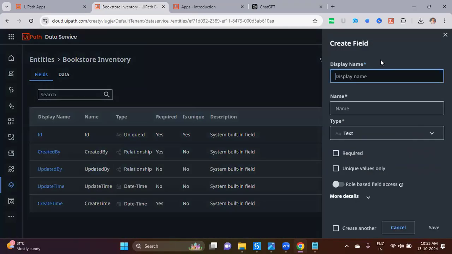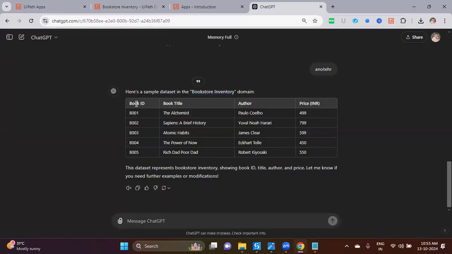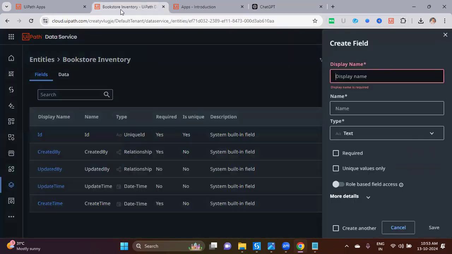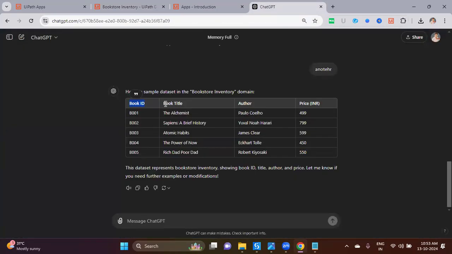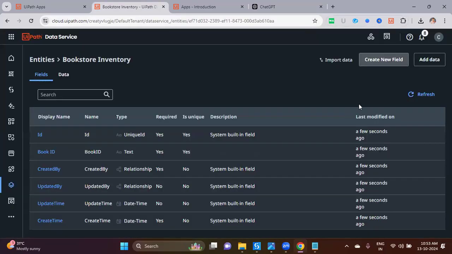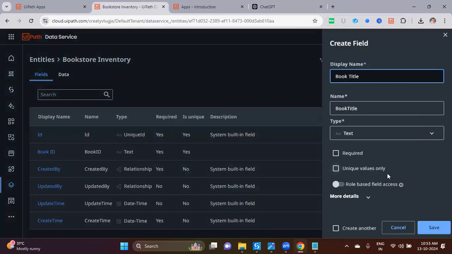Click on create a new field. The first new field is book ID, and that is text. It's required, and unique. Again, create another field, book title, that is text, and it's also required.